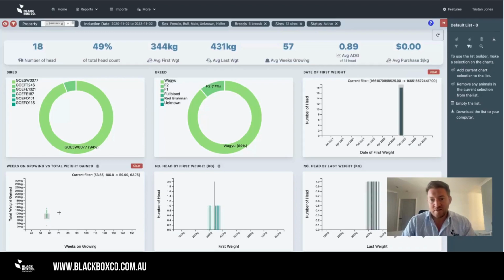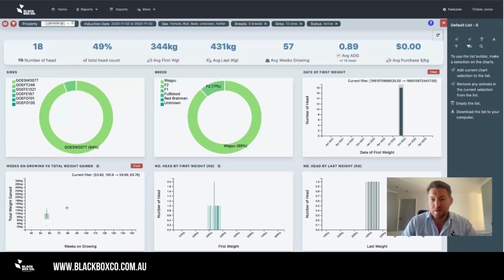It's quite an interesting stat, where we want to make sure we're looking at those animals because it's representing quite a large number. And now we've got our low performers selected. We can see the gap between the high performers at 1.09 ADG and 0.89 ADG is 0.2. So now we're going to look at, for the animals that are below by 0.2, what are the trends in that information?